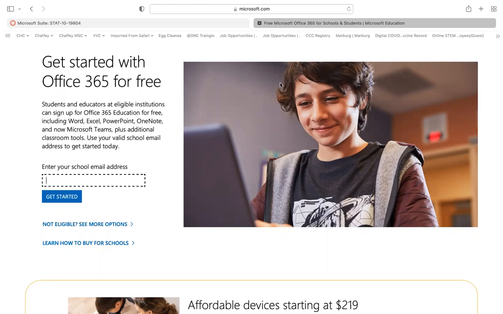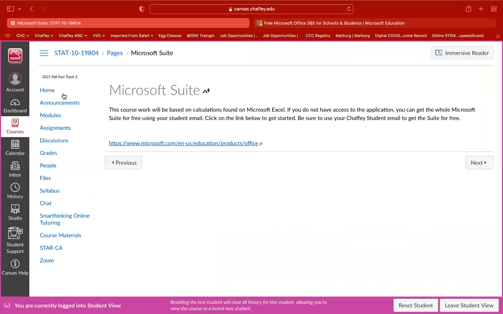And this is if you don't have Microsoft, but if you already have the Microsoft Office, then you should be fine. This is just to get Excel, so that way we could work with the class. And again, if you don't need Excel, you don't want Excel, you are able to use a couple other options. You could use Numbers. You could also use Google Sheets. But yeah. All right, so now that we've gone over that part, let's go back to here.